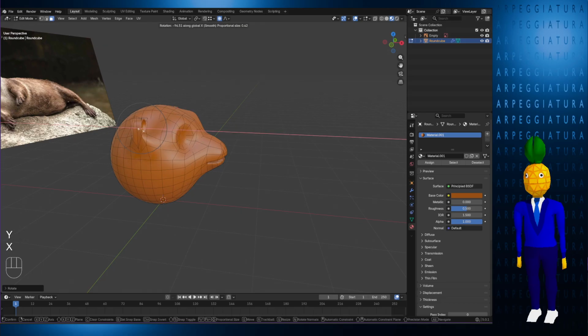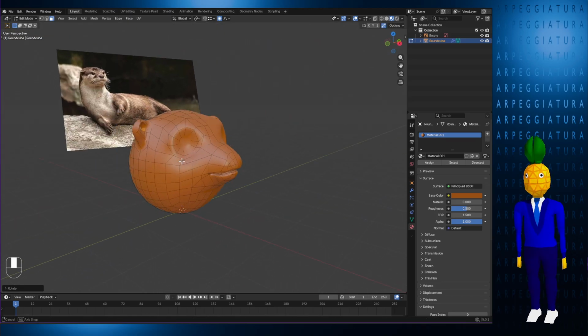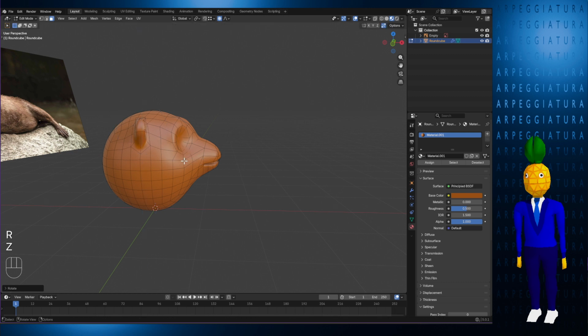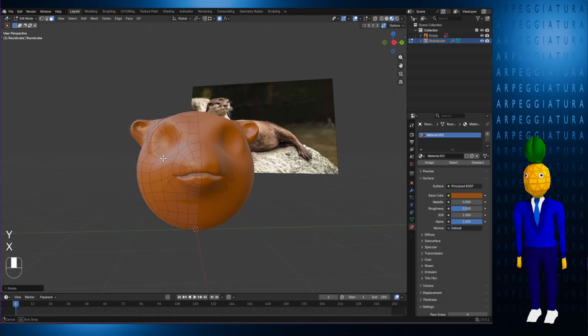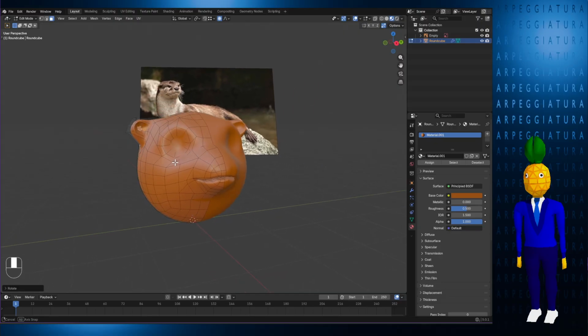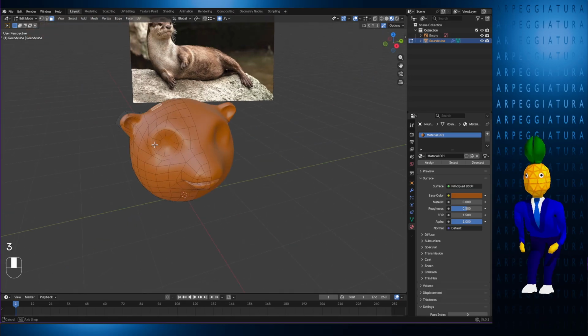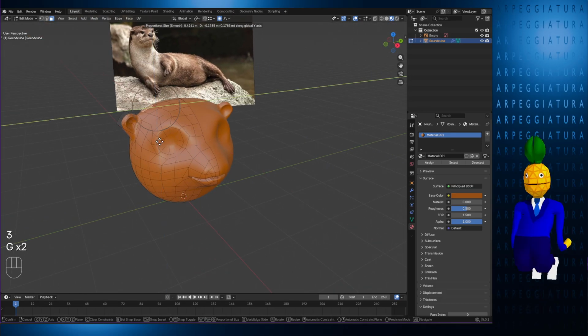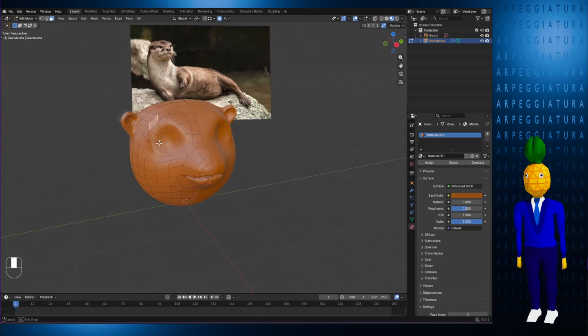Put them go in this direction. Maybe. It's hard to say. I'm just gonna stick with that. All right, now we'll just broaden the skull, it looks like.